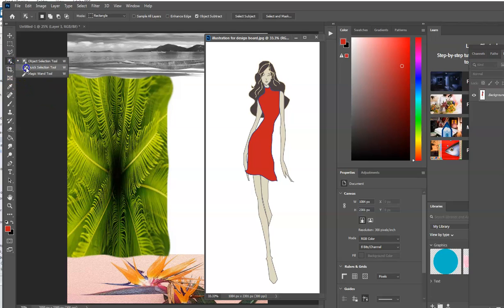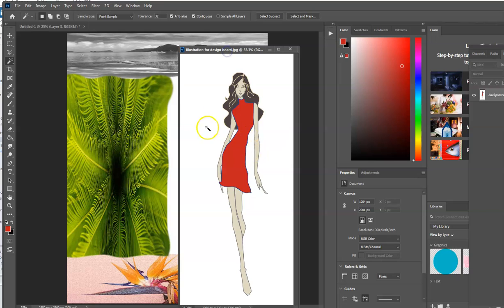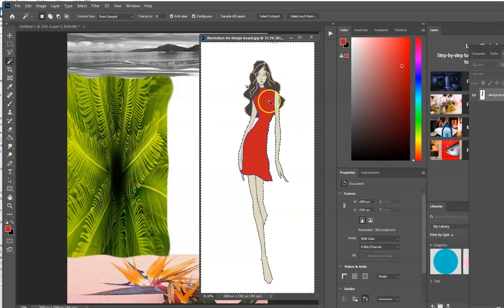So if your magic wand tool is hidden, it should probably be behind the object selection tool. So select the magic wand tool and then come to your image and select the white background. Now your white background is selected, but we wanted to move the illustration itself, not the background.